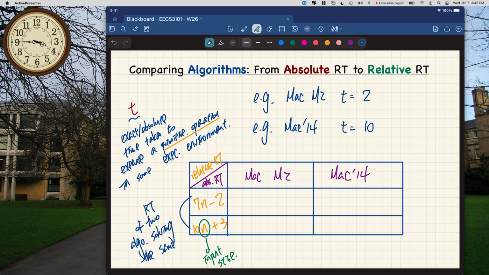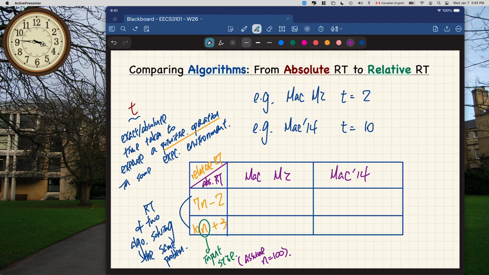The same computational problem. All right, let's now work out this little matrix over here. Let's see what we should do. Let's assume the input size is 100, to make it easy. The input size n is equal to 100. And I'm pretty sure you will be able to calculate the absolute running time in two different execution platforms, given that we know what t is. Agree? Let's write it out, and then I'll make some highlights.